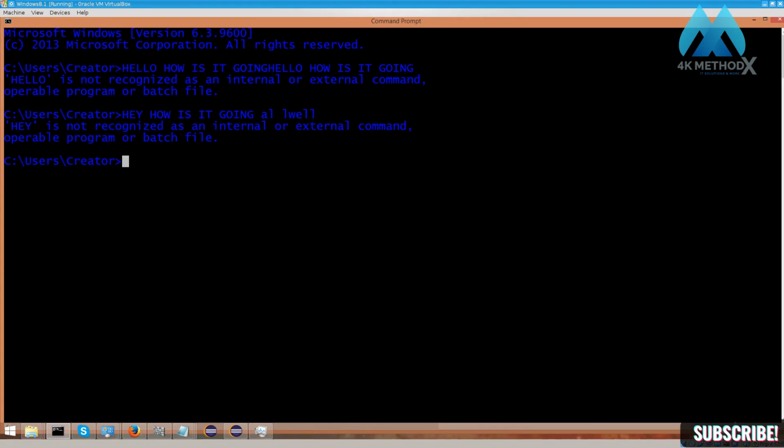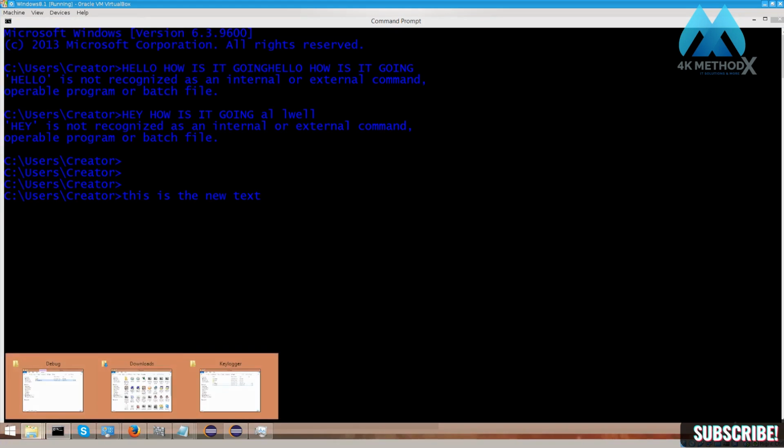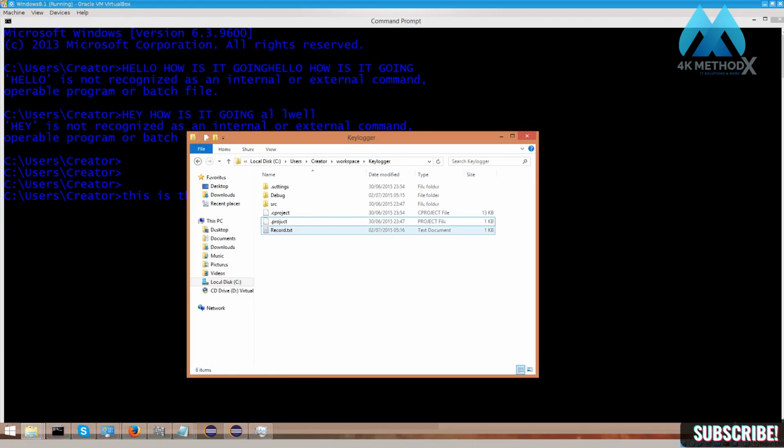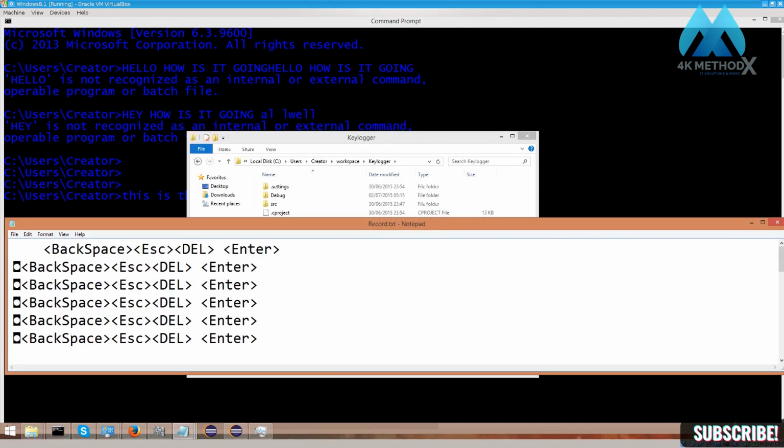Keep pressing it, and now we need to type something in. Actually, let's press enter a couple of times first, then type in this. This is the new text. Go over to Keylogger and record text. And take a look at this.